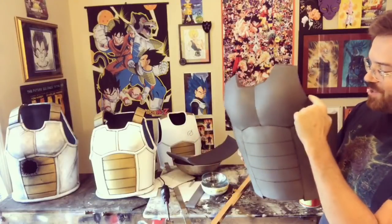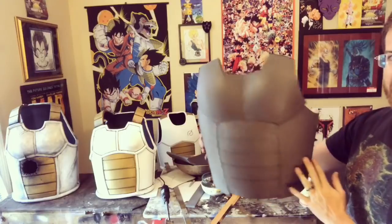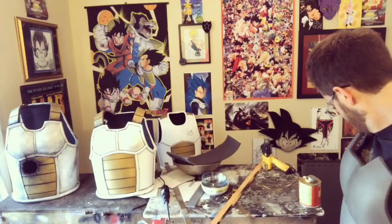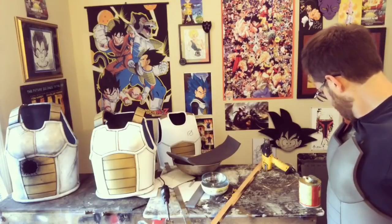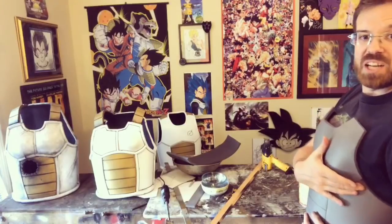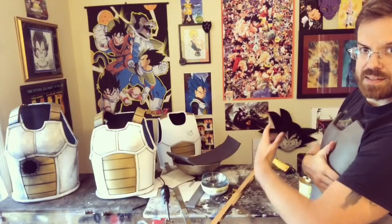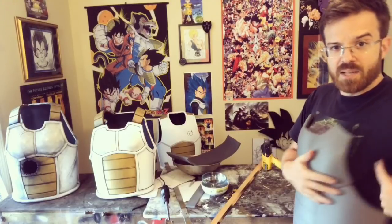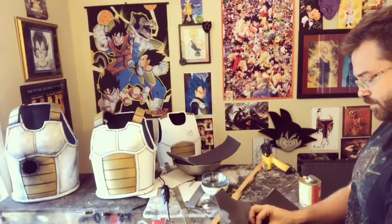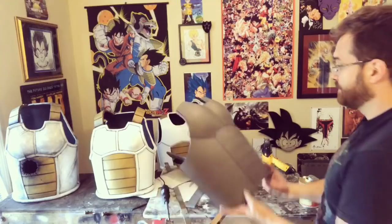Now, of course, I trim up these, piece of cake, just slice it, and that rounds it up. It's good, I want enough space for my muscles. It wraps around my chest here, but this comes up to where my arm comfortably falls in that socket there. It's important to have that. This line comes up right where my chest is. That's great. That's what I want. There's our front side. Let's get the back side together.